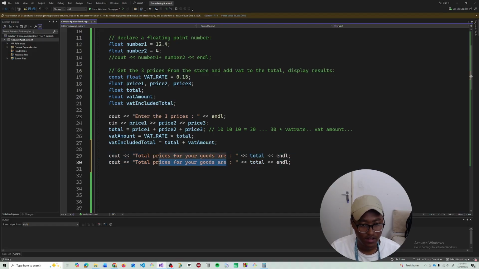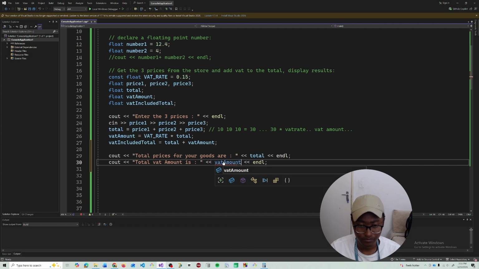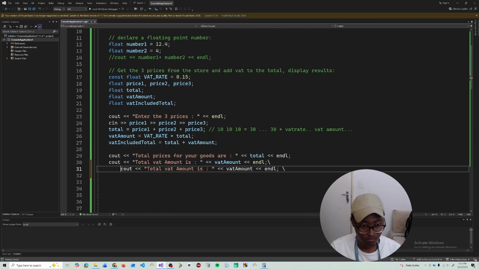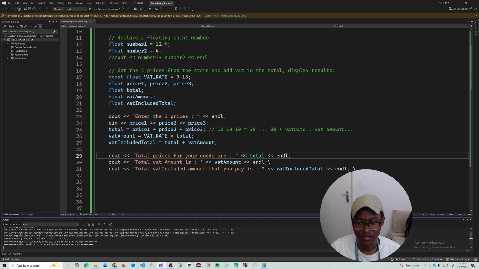I'm going to say your total VAT amount is, I'm going to give VAT amount, and I'm going to say the total VAT included amount that you pay is, and then here we just copy and paste this VAT included amount or VAT included total. Might have errors. Let me just get rid of this.